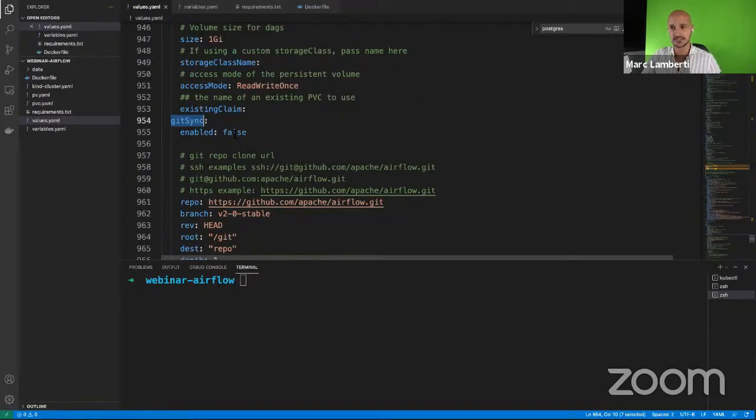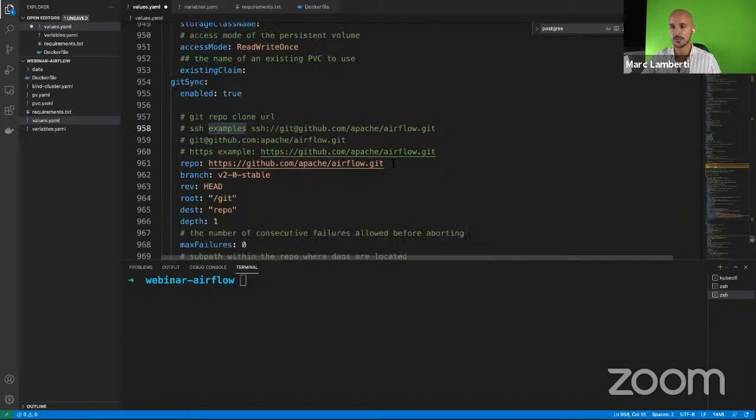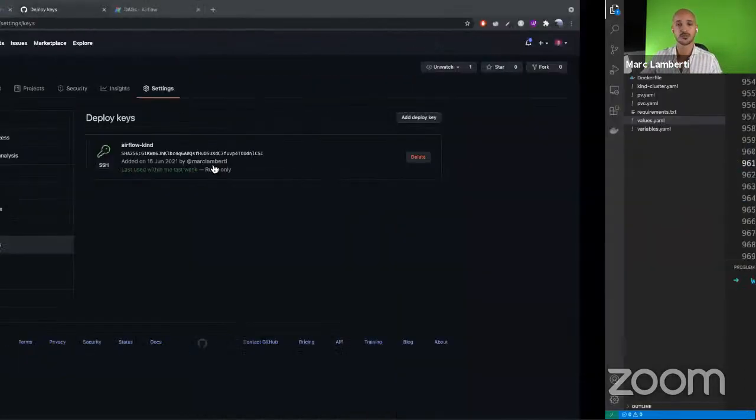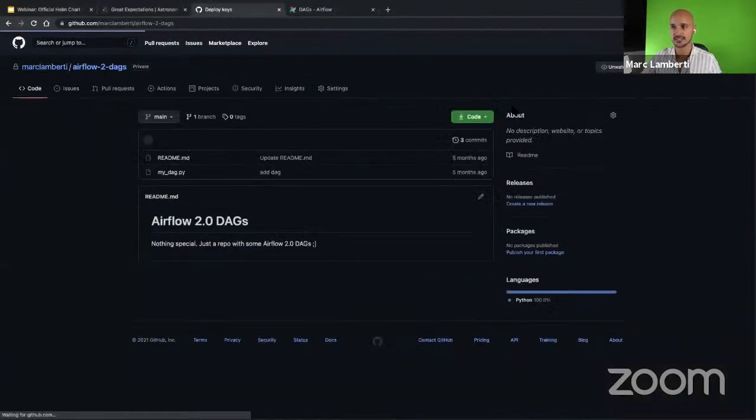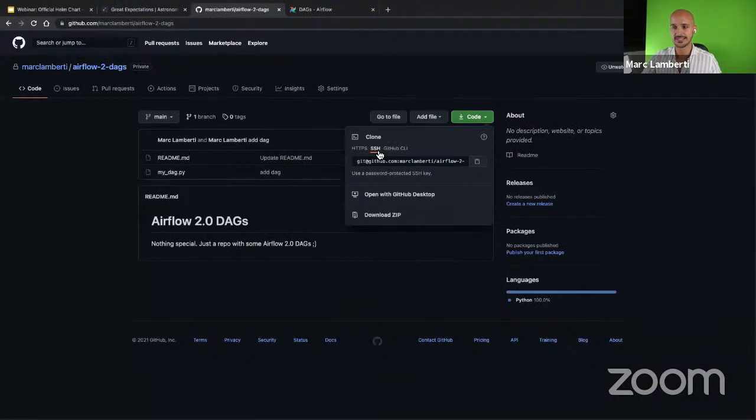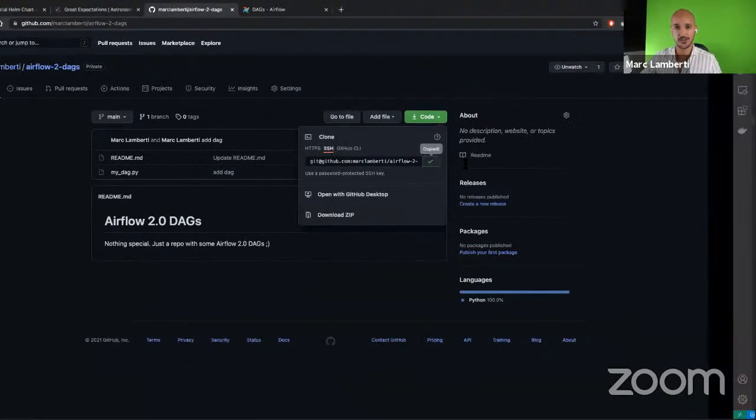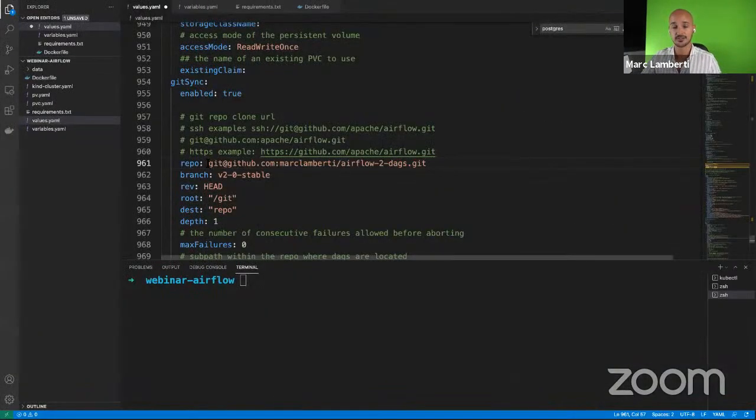So let's enable this. Here you set true to enable it. Then the repository, this is pretty important because we are going to use SSH to do that. You go back to your repository, select it, click on code, SSH here, copy that link, go back to values, paste the link here and type ssh:// and important, type // here as well. This is super important. If you don't use SSH here, it won't work.